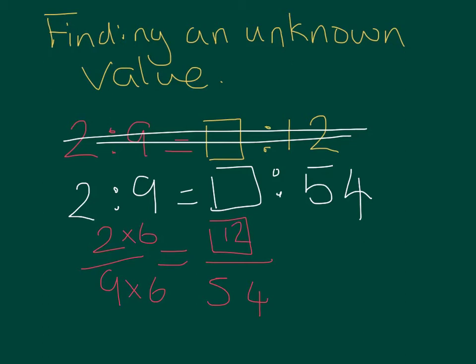So you can either find a common number by which your numerator and your denominator can be multiplied, or, in the case where the fraction you're looking for is the smaller one, you would try to find the smaller value by dividing. Okay, so this is one way of doing it. Now I'm going to show you really quickly another way of doing it.